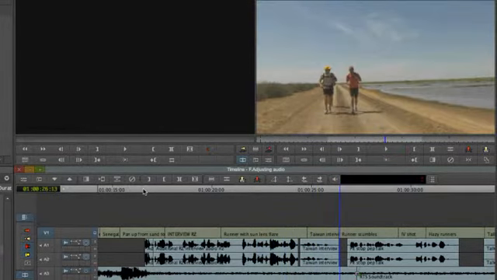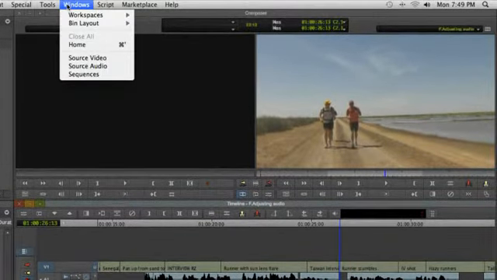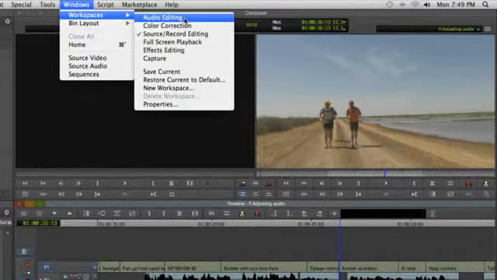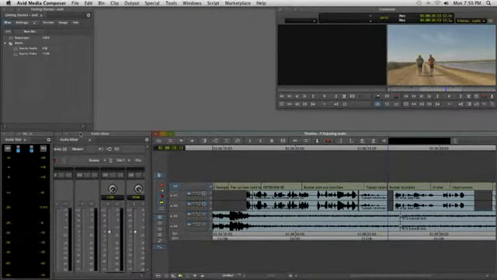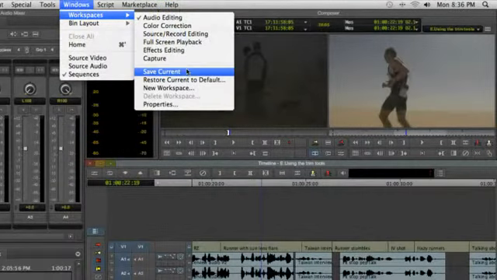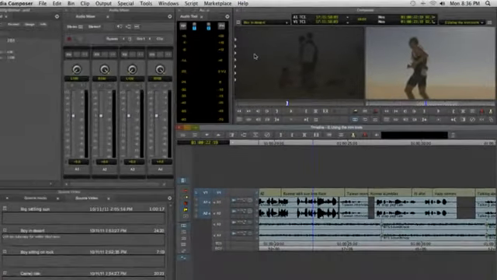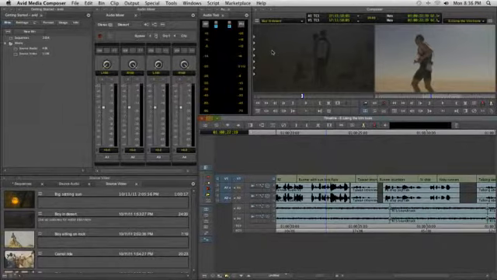In fact, the most common audio task you'll be performing is adjusting the levels of your different audio tracks. You want dialogue to be easily heard, and you don't want the music to be too overpowering. You'll make these basic adjustments using the Audio Mixer tool. Choose Windows, Workspaces, Audio Editing. Arrange the windows to suit your preferences, and then save the current workspace back for future use. Remember, you can always choose the source record editing workspace to return to your regular layout.